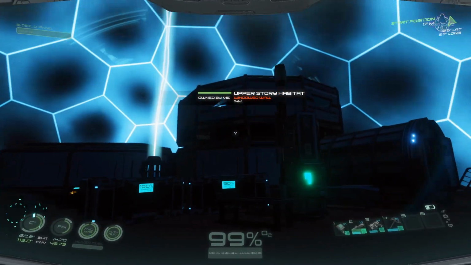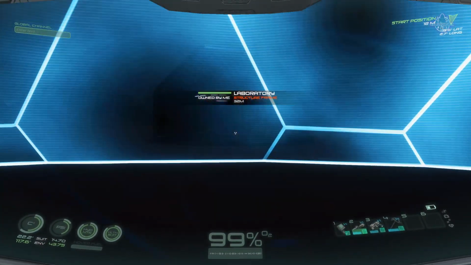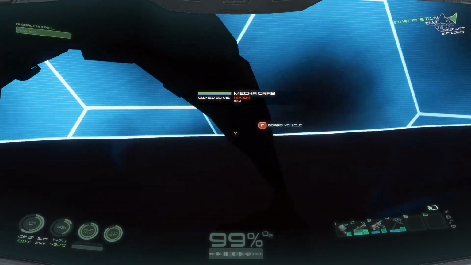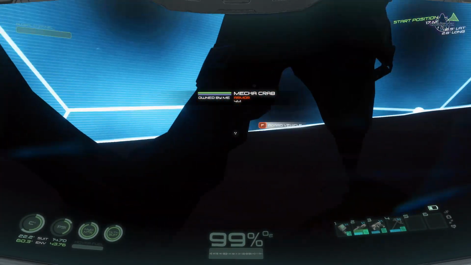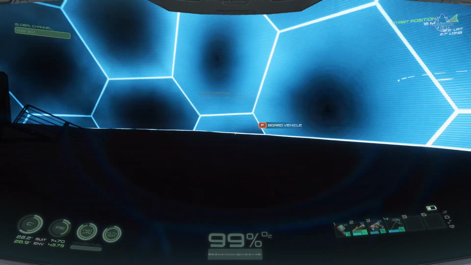Yeah, I would like a couple of these there and the barracks and all that type of thing, because I think it kind of helps having a full base up at the other place as well. I do want a mecha crab though, up there.